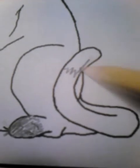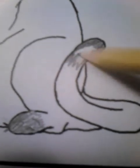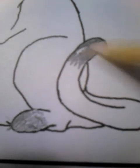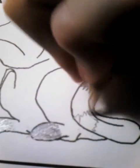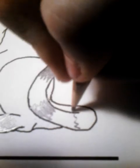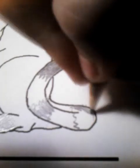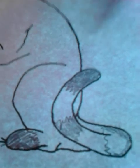Sorry if I'm not pointing it to where I want to point it, because I'm looking over. I don't care about that. And I'm going to scoot up a little bit. Better for the camera to see.